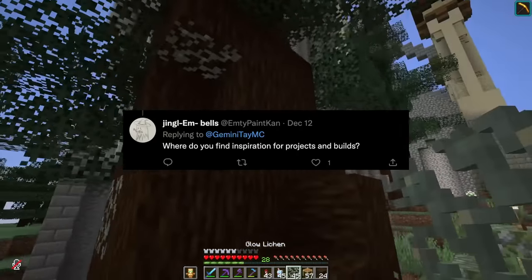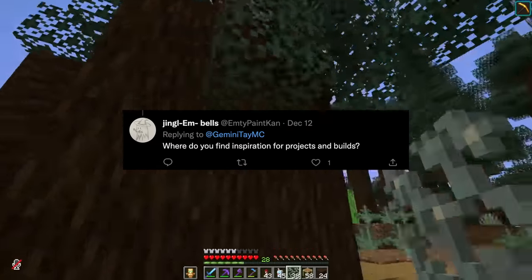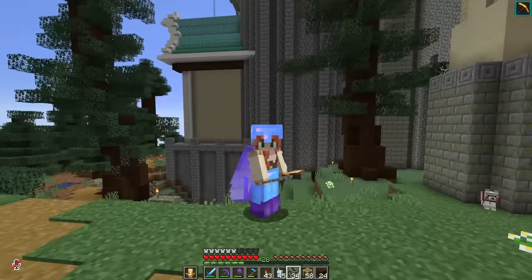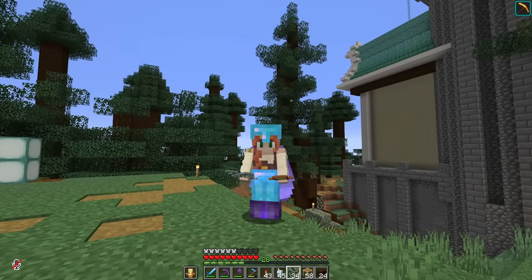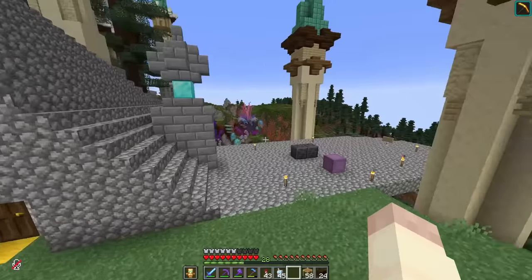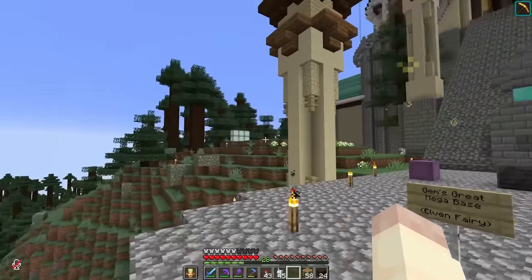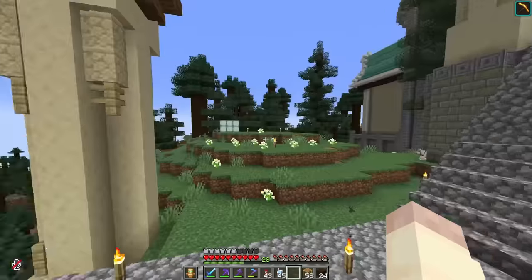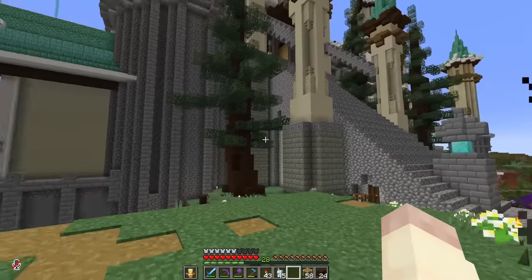This question comes from Empty Paint Can, and they are wondering where I get all of my inspiration for projects and builds. I love this question, it's a lot of fun, but to be honest, my answer is quite boring. I get inspiration probably everywhere. Every movie, every book, every TV show, every place that I travel or see on TV, everything kind of inspires me. I will show you my creative test world though, so that you can get an idea of how I start to build up these bases once I have my inspiration.